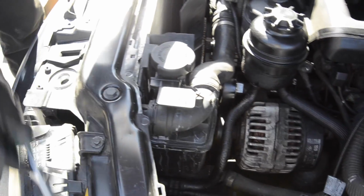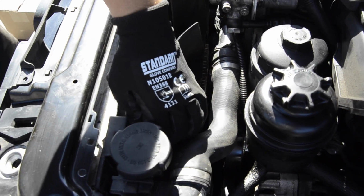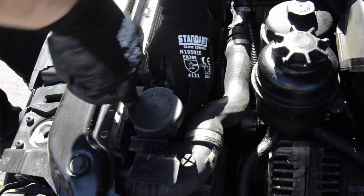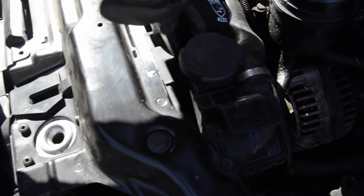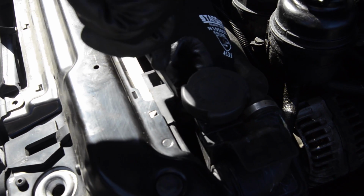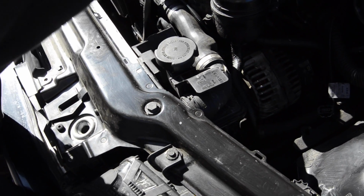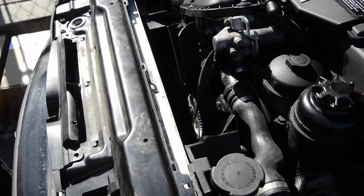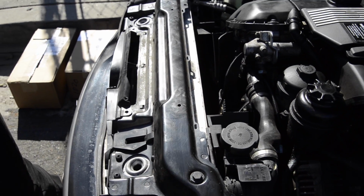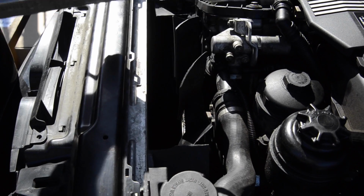All right, what's next? As you can see here, the fan shroud is completely broken, but it still has a clamp right here. I'll take it out. It doesn't do anything already. The fan shroud is gone. The next big thing, and it's easier here because there is no fan shroud, but still, is to take the fan clutch out.